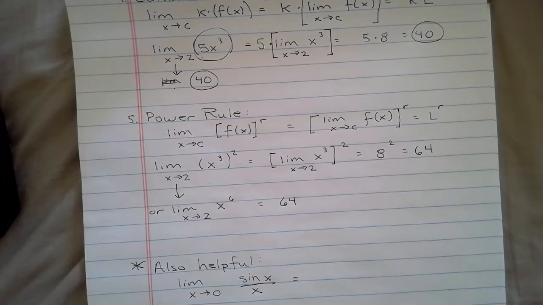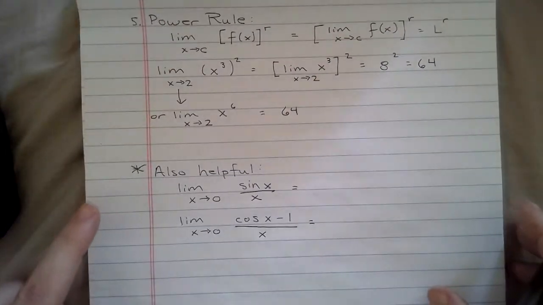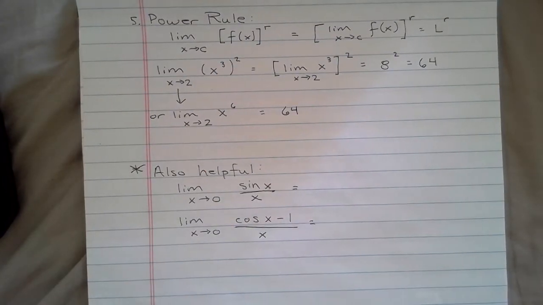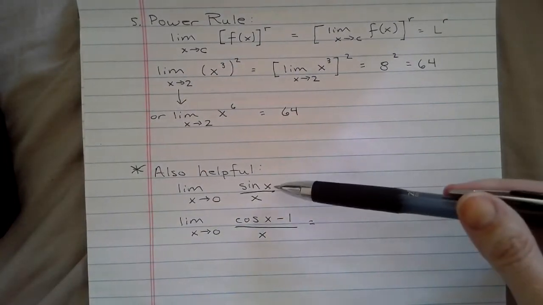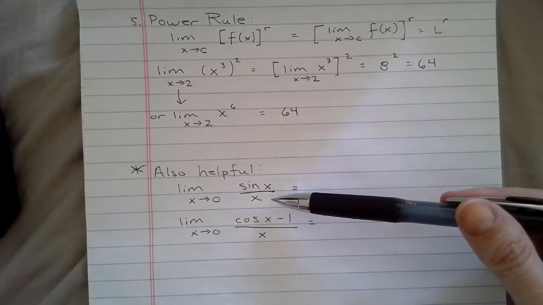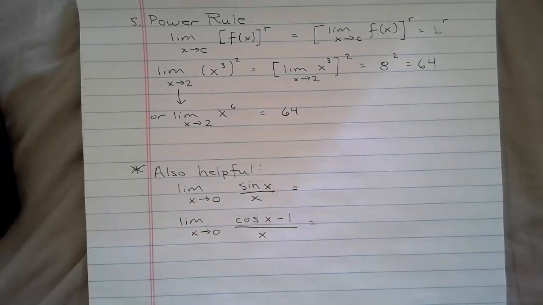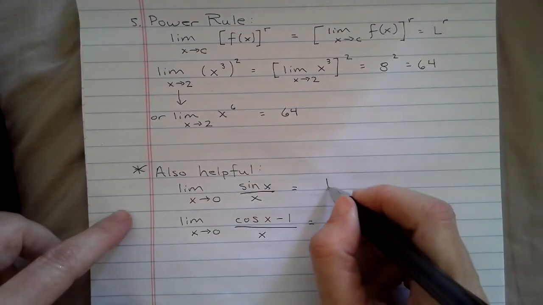All right, I have some also helpfuls. And the best way to understand the also helpfuls is to go ahead and try direct substitution. I told you it always works till it doesn't. If we plug in a 0 here, the sine at 0 is 0. And if I plug in a 0 for x, I'm getting 0 over 0. That's something called indeterminate. You are going to want to put this in your calculator and look close to 0 and see what that graph is going to. Spoiler alert, it's going to 1.